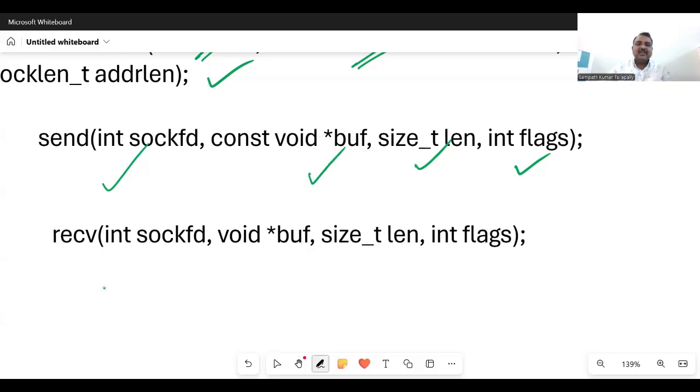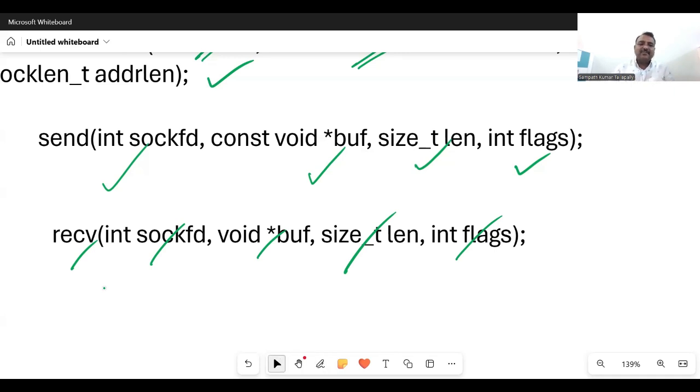So now this is going to have a function called receive, and socket FD is there, into which variable I want to read the data, what should be the size of the data, and then we are going to specify which flag, whether I should wait for others or whether I should not wait for others, or whether it is an urgent. All those things will be specified as my flag.